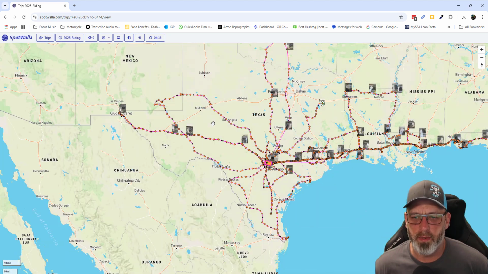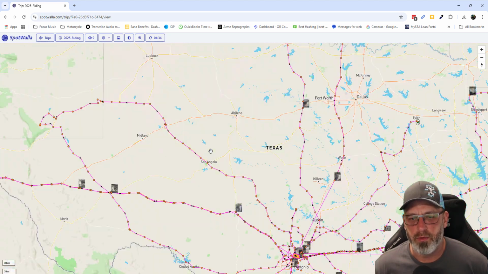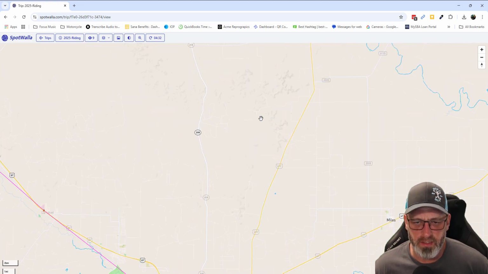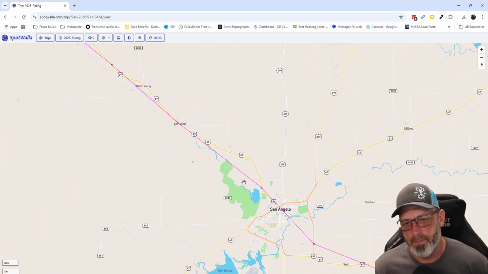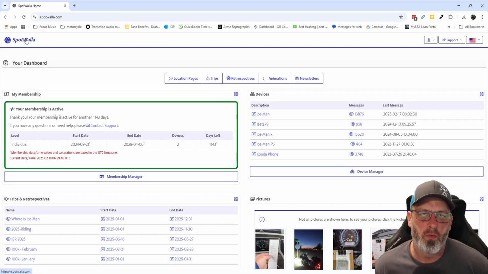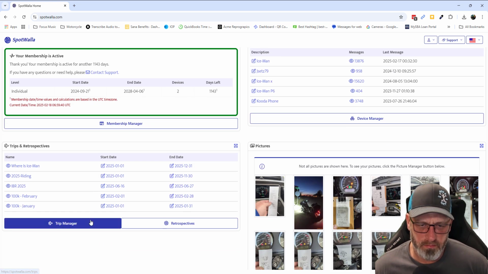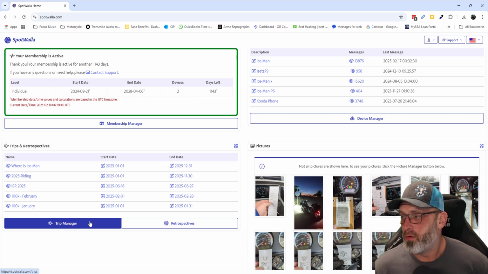And when you zoom out far enough, you can kind of see a map. But when you zoom in close enough, you can see that in between those dots is straight lines. So that can play a factor in what you are able to upload. So just be aware of it. It's not a huge deal. It's just something that you should know. So let's get into it.